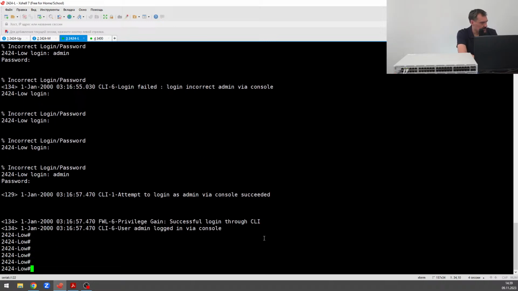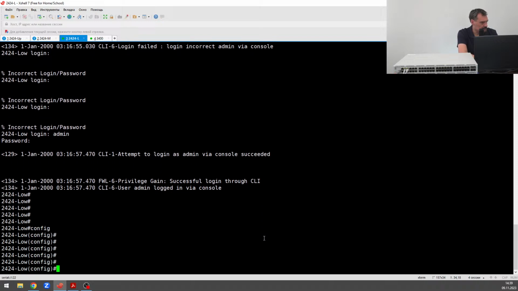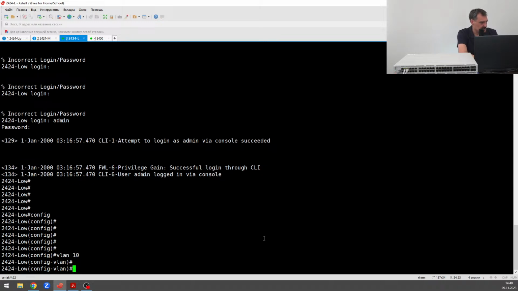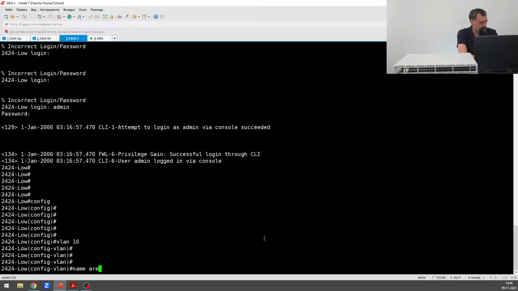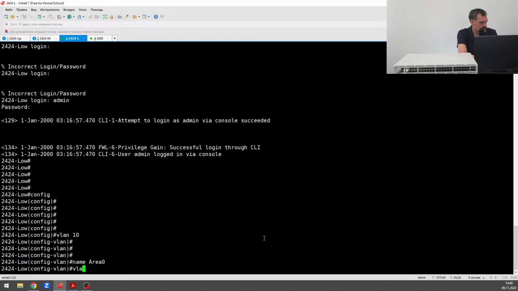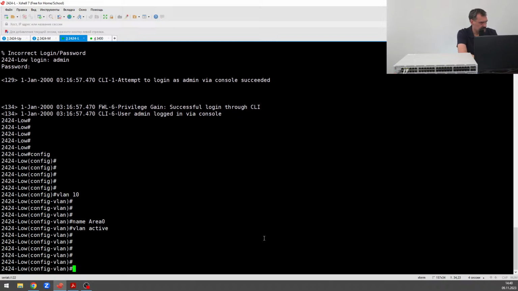Okay, the interface number 1. Yep, and we should also create a VLAN 10 and VLAN 20 here. I'll start with that. VLAN 10, name area 0, VLAN active.